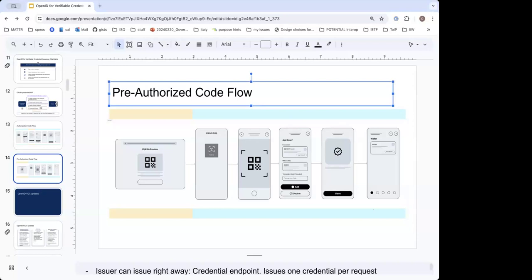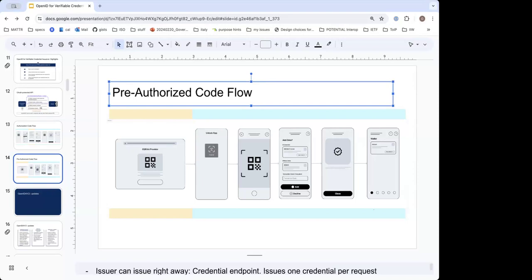Yeah, so I think this has a few interesting aspects. First of all, for example, in the ISO mDL specification, they introduced a custom URI scheme that many different wallets might implement, and depending on the platform, the user can choose which wallet should respond to the request. But normally there's really just one wallet. But if you have multiple ones, then on Android there are no issues. On iOS the situation is a little bit more complicated.